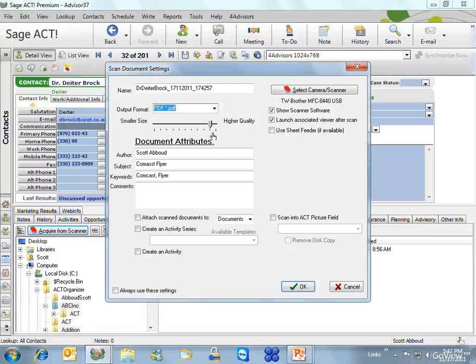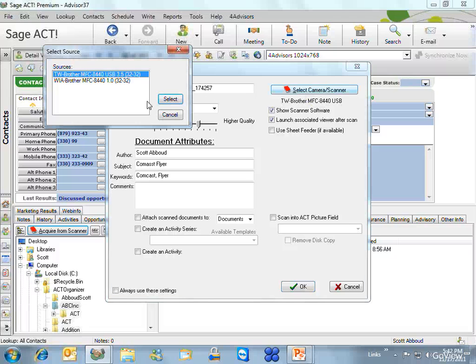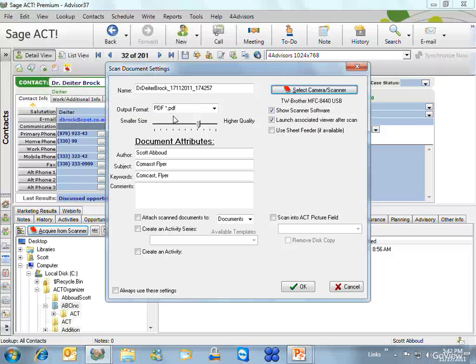You can do some basic adjustments related to the quality of the file. That affects the size of the file itself. You can also select a different scanner if you have a different scanner loaded on your local machine. You can append the file with additional information. So this information will append the properties of the file.